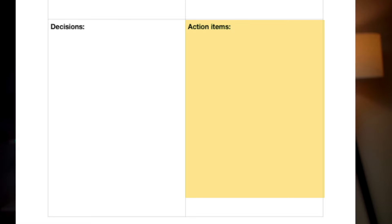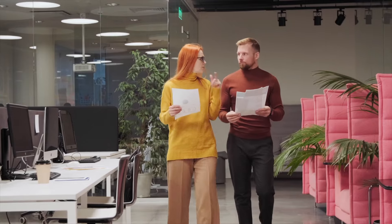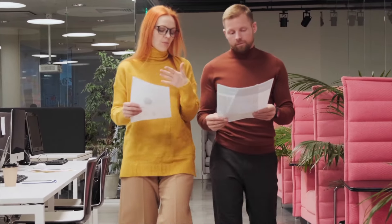The fourth section is at the bottom right of the page and this is for action items — specifically, action items that you are responsible for once the meeting has finished. These might be related to decisions that have been made, questions or contributions you have made, or general discussions during the meeting. Basically, these are things you need to research, do, or follow up on after the meeting, so you leave in an organized way, clear on what you need to do next.